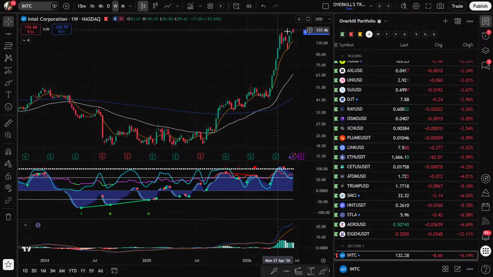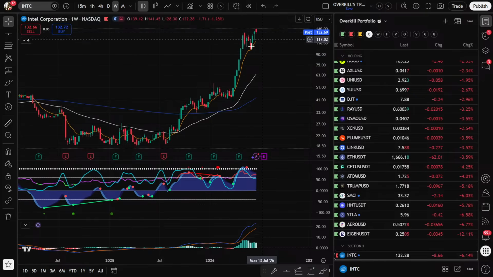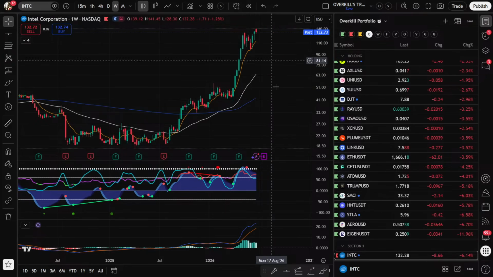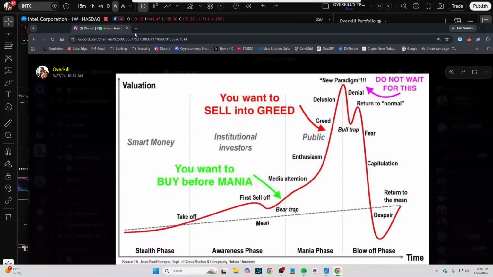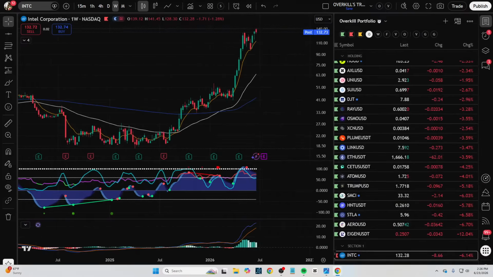Intel, right? Look at Intel. No one wanted to buy Intel down here at 19, 20 bucks, but everyone's talking about it up here because Trump tweeted about it, right? Well, when Trump's tweeting about things, you probably want to take a precaution, right? 68% off of the 4-year moving average. That just tells us we're up here in the delusion territory, right? So I'd be careful, be very careful on those chip stocks.